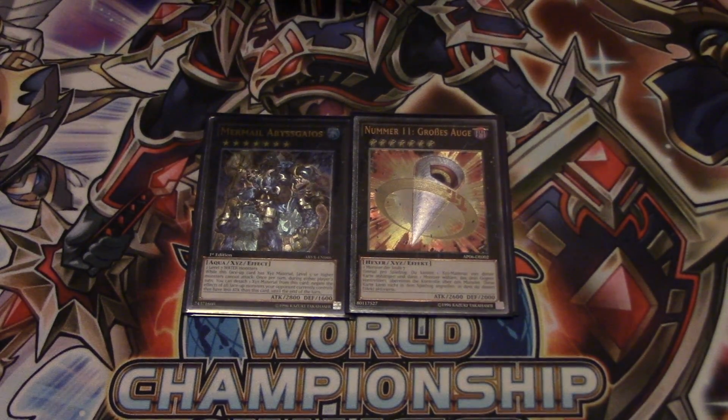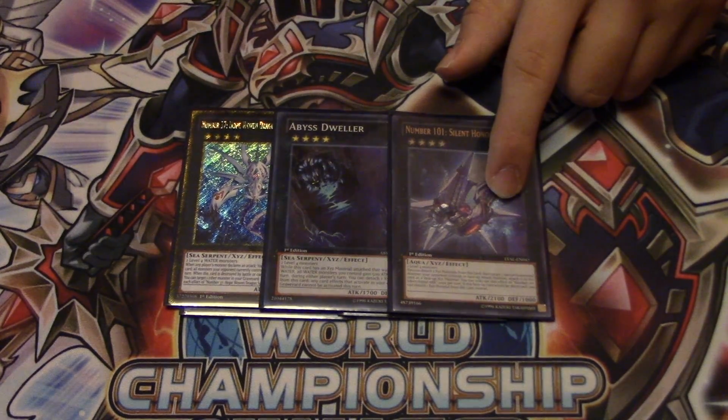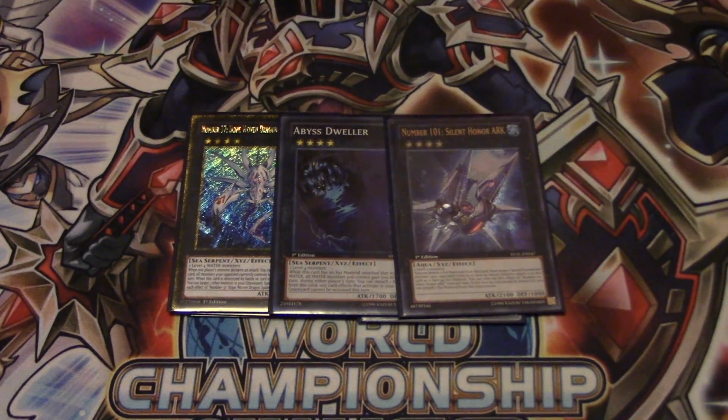I figure the most relevant rank 7s that we do play. And then for rank 4s, we're playing number 37, Abyss Dweller, and Anarch. I Soul Charged 2 Dragoons in the last video, I think that went up for this thing, and I got double effects, and I stole number 38, so that was pretty cool.